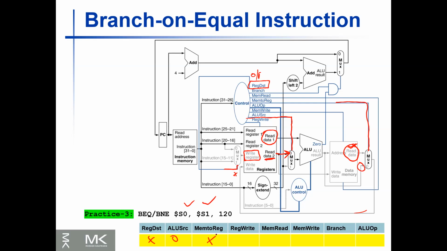It could be any value because it is not going to affect our operation. If it is 0 or 1, it is not going to change anything for us because we are not reading from the memory. We are not getting the data from the ALU source. That's why. Okay. Next is register write. Are we writing the register or not? No, we are not writing the register, so it means disable.